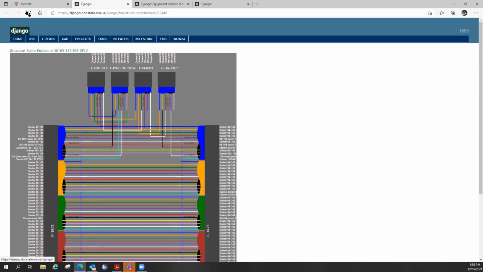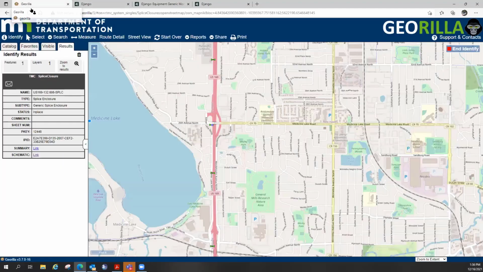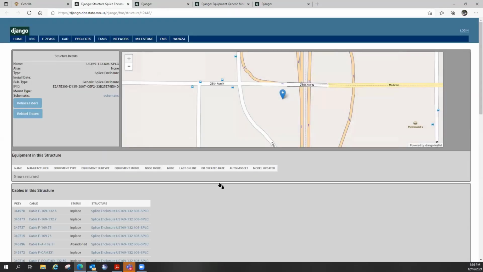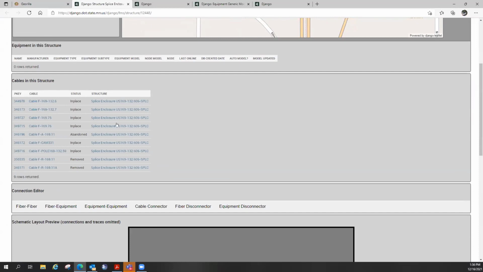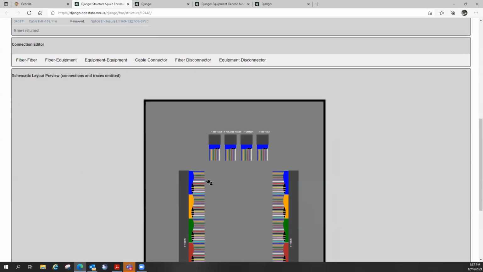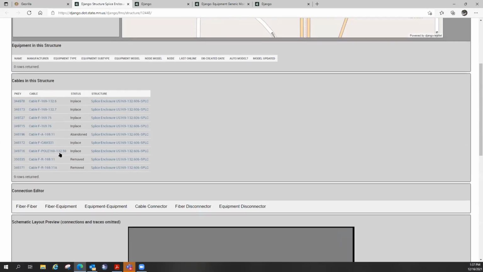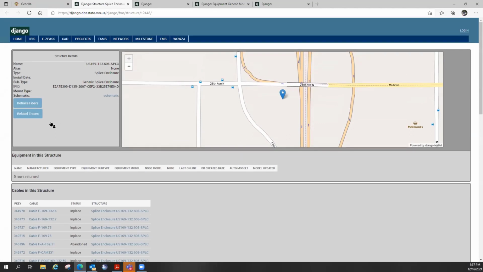And I don't know, what excites me may not excite the group, but it is just showing the power of it. This is that same cable showing cable in the structure. This is that same schematic without the detail, but I can actually click on any of these hot links and it jumps me over to a more detailed view, and I can also trace the fibers from one end to the other.